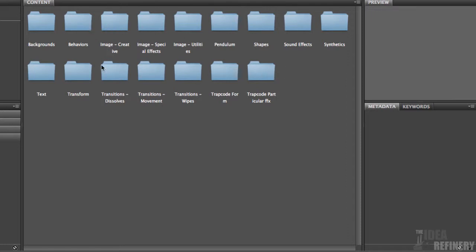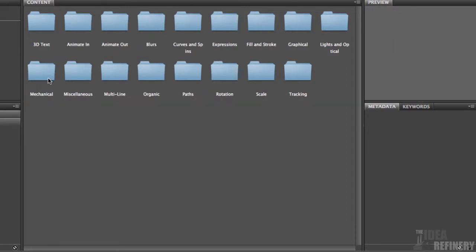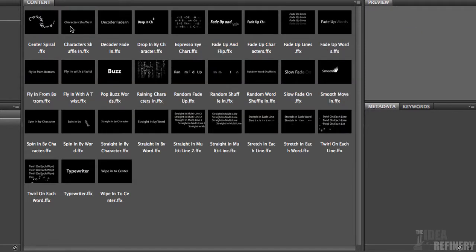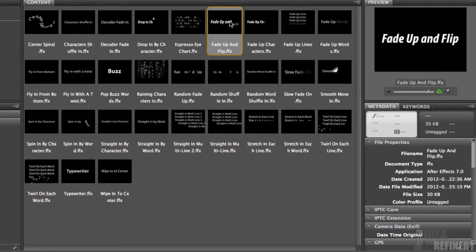And you can see that there are in fact a number of different folders here. One of them is called text. Hey, let's click on that. And inside that text folder is a number of other folders, some of them called animate in, that means animate onto the stage, animate out, meaning animate off the stage, and a number of other different types of folders as well. Let's just double click animate in. And here inside that folder you can see that there are a number of presets with previews to show you what each of those effects does. This is a much easier way of trying to find a text animator if you can actually see how it works rather than applying each one separately.